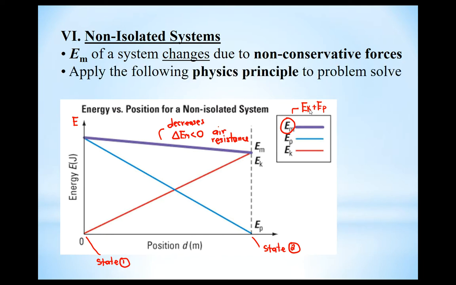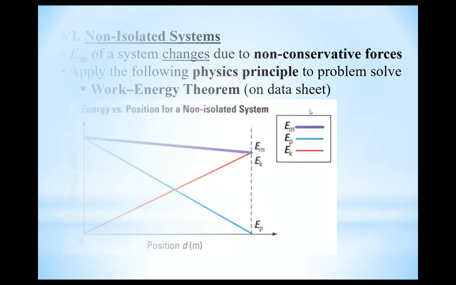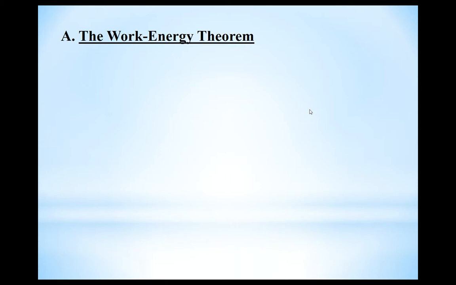To deal with systems like this, where we have non-conservative forces and our mechanical energy changes, we are going to apply the physics principle that is called the Work-Energy Theorem. And this is a physics principle that is listed on the data sheet. I want to say it's principle number 3 off the top of my head, but it may not be correct. But it is one of the first few of them. We need an equation, though, from the Work-Energy Theorem. So we're going to derive one.